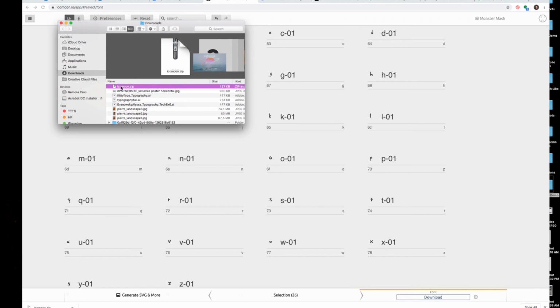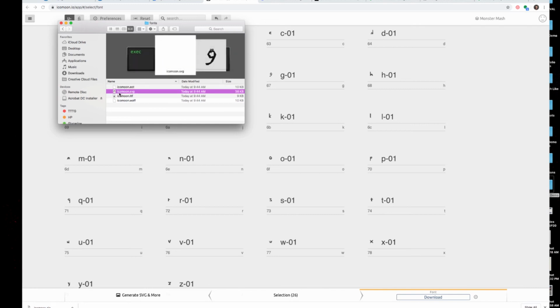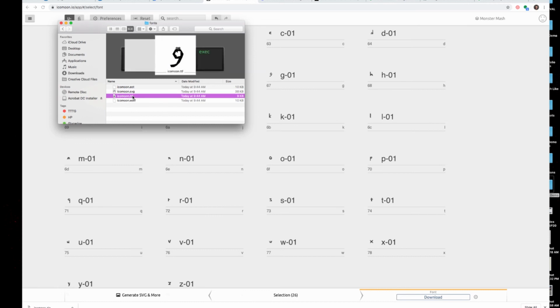So it should pop up with, yep, cool. It unzipped that folder. I'm going to go into where it says fonts, double click that, and you're going to notice it's exported 4 different types of font things. Between both a SVG file, a WOFF, but the one that I need to install into my machine is the .ttf. That's the actual font. So I'm going to double click on that guy.